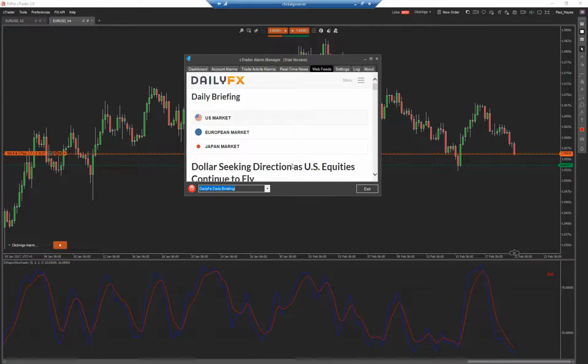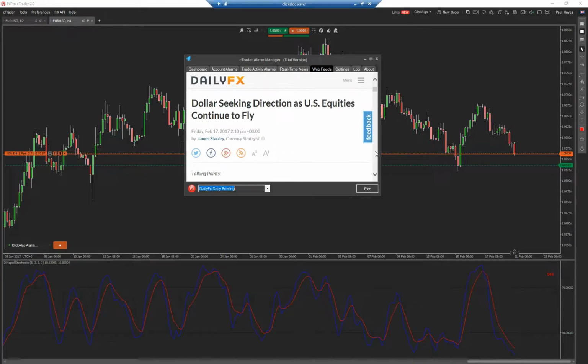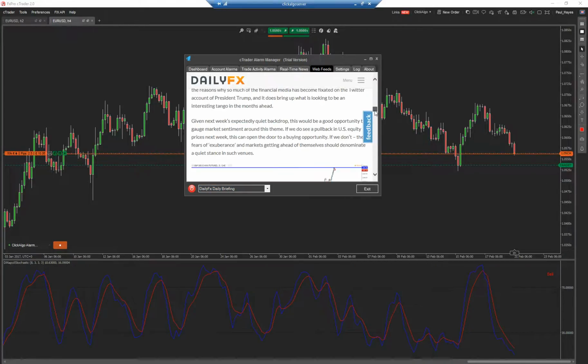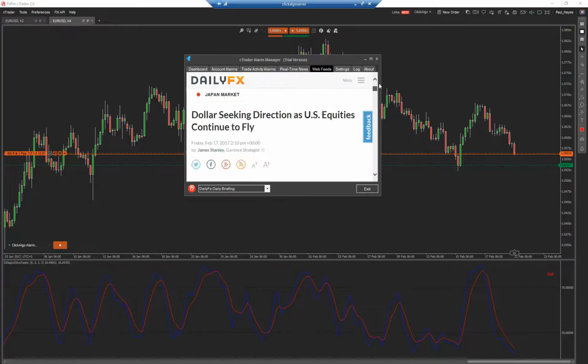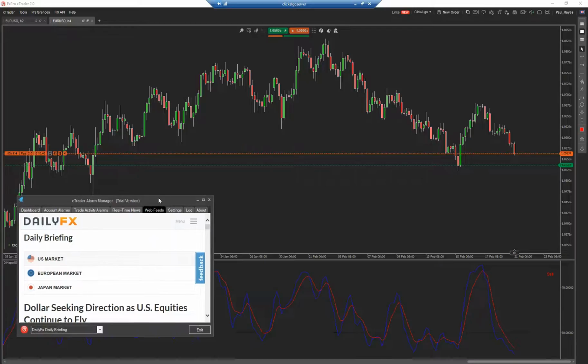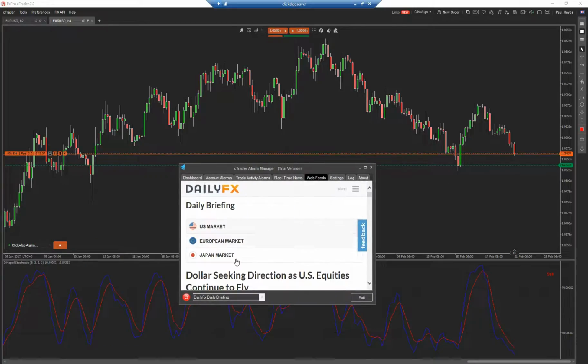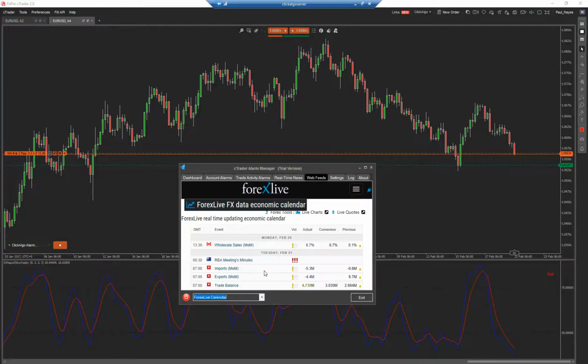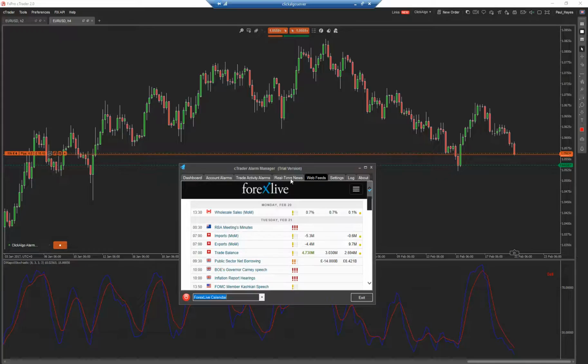So this saves you having multiple screens open at the same time, like web browsers. It saves you having your web browser taking up real estate space when you might want to have as little space as possible being taken up so you can use it for charting. I don't know if you've got multiple monitors or anything like this, but this would be very useful for displaying data that you want to look at straight away, like an economic calendar, even though you've got the real-time news.